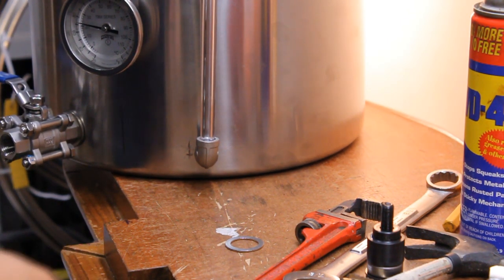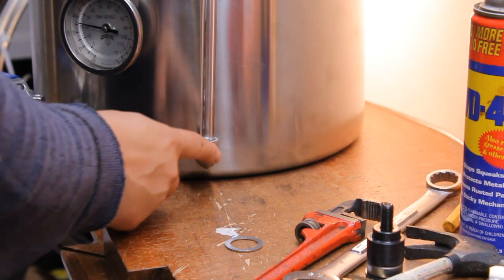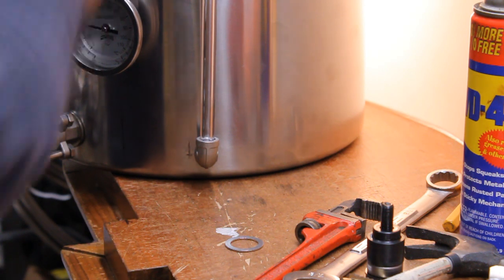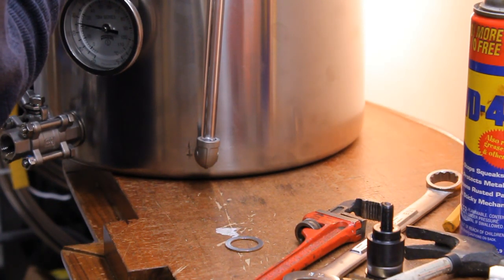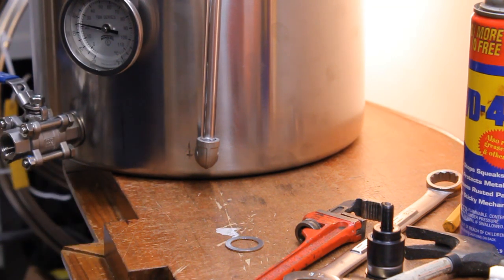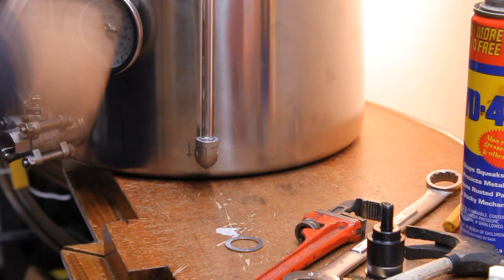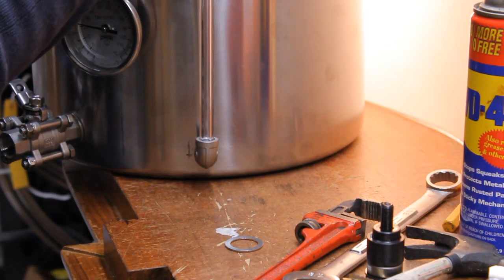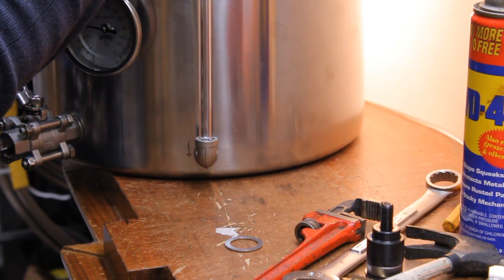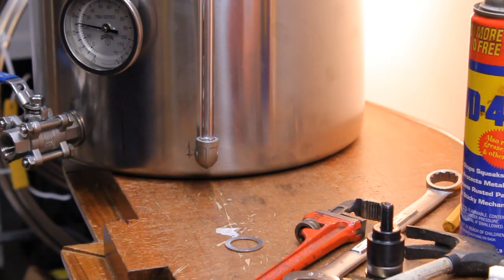Okay, and now this mark that I made here was for the original mark we made, I have to remember to make a mark a 1/2 inch over from there. So we're going to drill for our eye bolt, and we're just going to have to cut this because the lid will stick out past this lip. So that's one thing I'm going to do here is mark about 1/8 of an inch below that lip. That's where we're going to cut it.